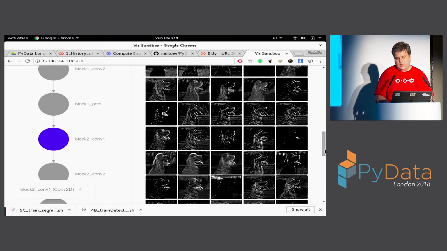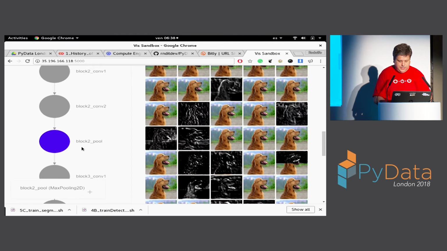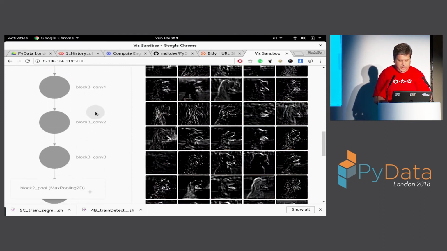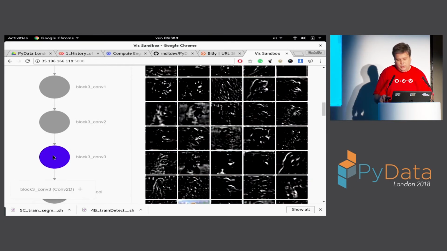So we are creating very specialized filters, highlighting elements differently from one sample to the other. And advancing a little more, we are seeing really rough features right here until we get into abstract elements.